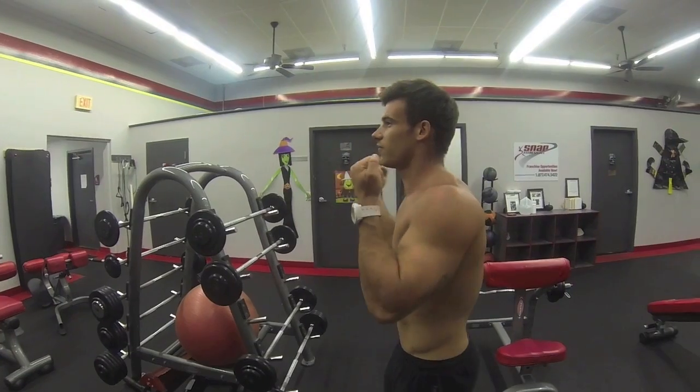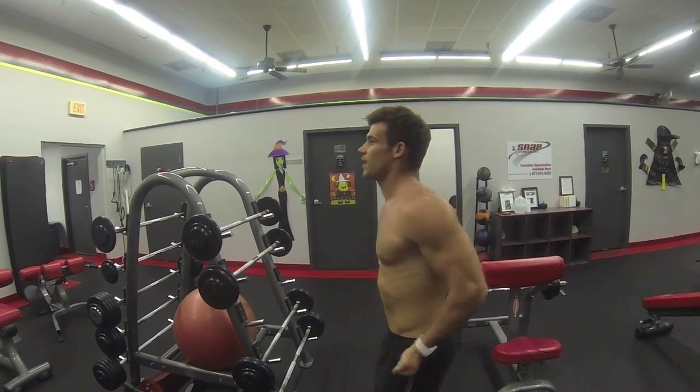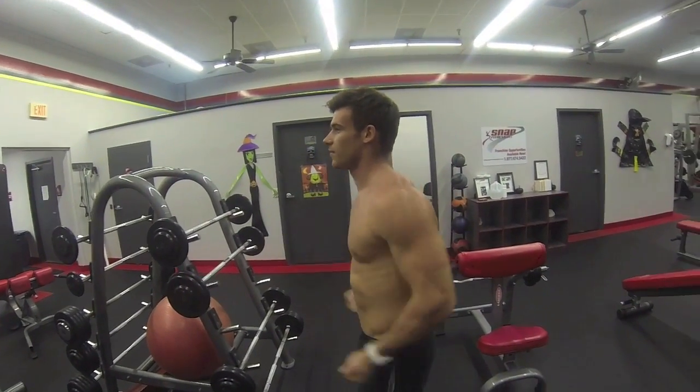I know where a lot of people go wrong in pretty much any curl is they're not getting a full range of motion in any of their movements. See, what they're doing is they're just kind of holding it from here and they're bringing it up. Now from the front, it looks like I'm doing a normal curl, but if you see from the side, notice how much movement is my bicep really working.